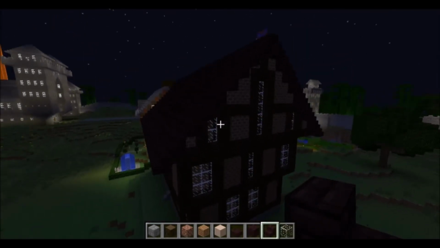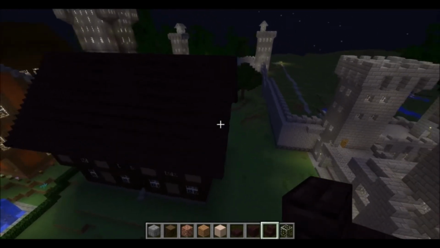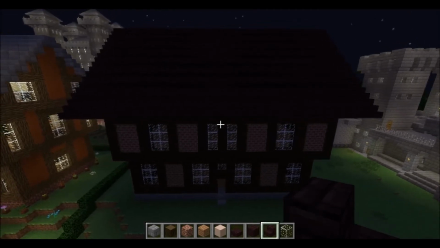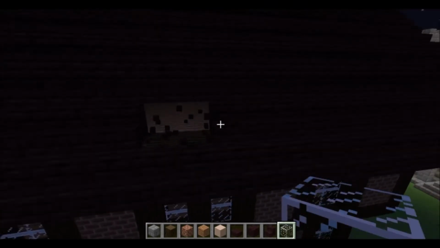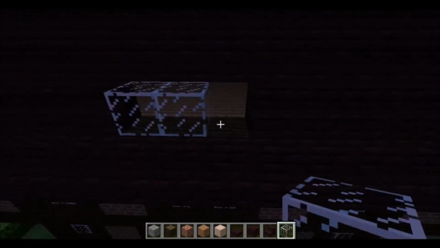Okay, so I've copied the gable end on there, and I've gone ahead and filled in the roof. Now what I'm going to show you how to do next is how to put dormer windows in. Now these are basically windows in the roof. So I think we're going to have quite a big one there.